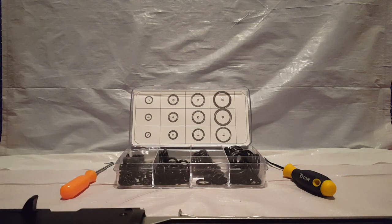Now, if the problem you're having is that it's fighting you, meaning that it's just not normal pump pressure, it's like flying back into your hand and literally smacking your hand and getting away from you, that means your chamber seal is not working well. So there's many ways you can do it.